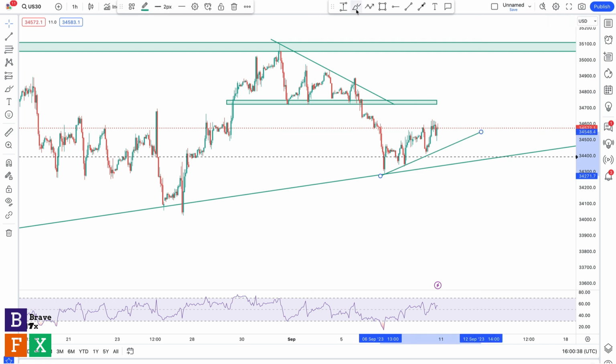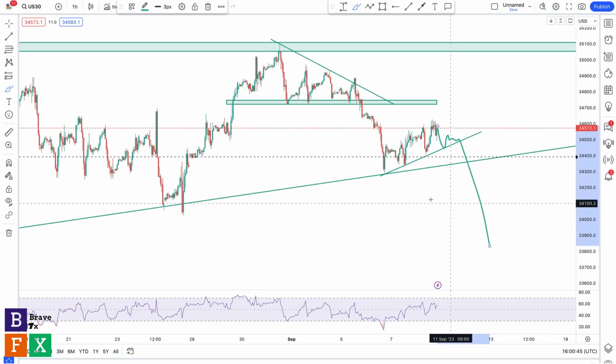because this doesn't look bullish to me. So I'm simply going to wait for price to probably retrace downwards, consolidate on this trend line, and give us that bearish breakout, right? So when I get something like this, I'm going to go short on US30, and I believe NASDAQ and US50 are going to follow the same price movement. Though they may not form the same pattern, the price direction is likely going to be similar. But I'm focusing on US30 because it has a cleaner chart compared to NASDAQ and US50. So I'm going to wait for a breakout like this to go short.